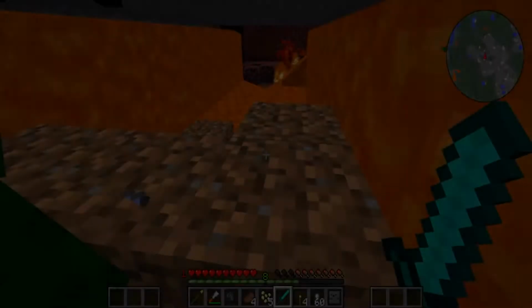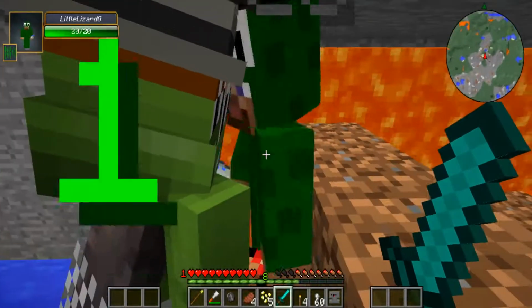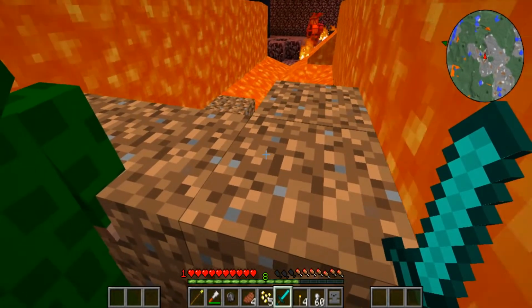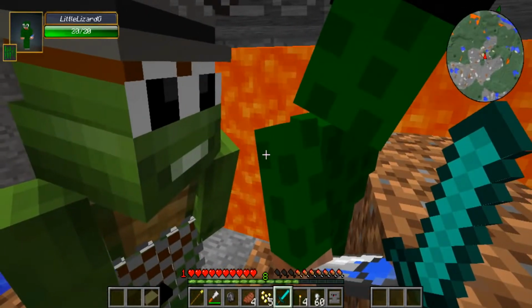Yay. So the mobs have a lot more health these days. Scaled up. Oh, there's an ant. We found one. Okay, everybody. We got a right click.